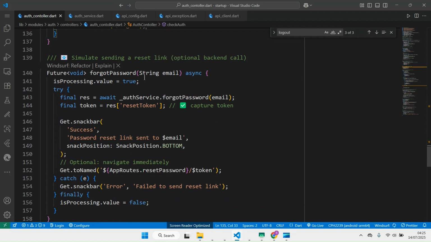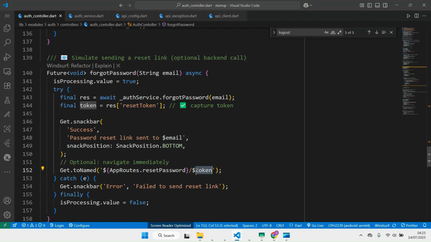And we have now forgot password, which is easy. We just call the forgot password, pass the reset token, and if you get it, show the success message. Also this is optional: we can just say routes dot reset password to redirect to the route.